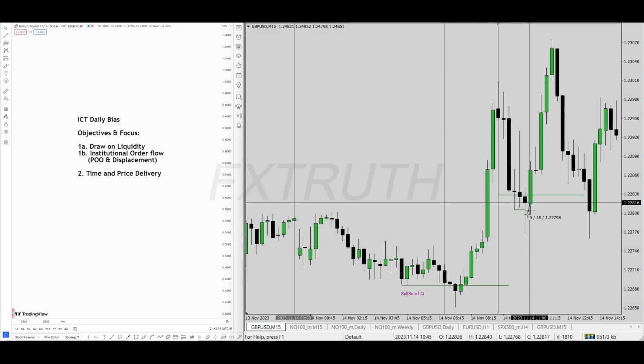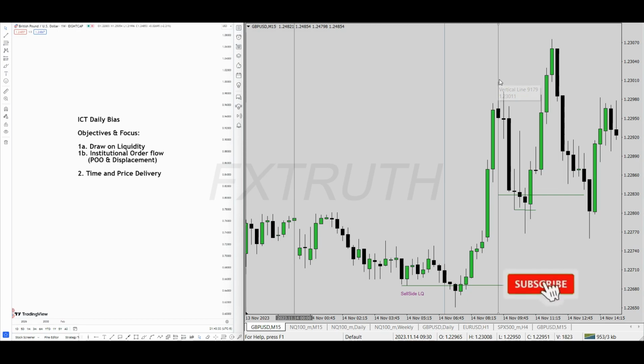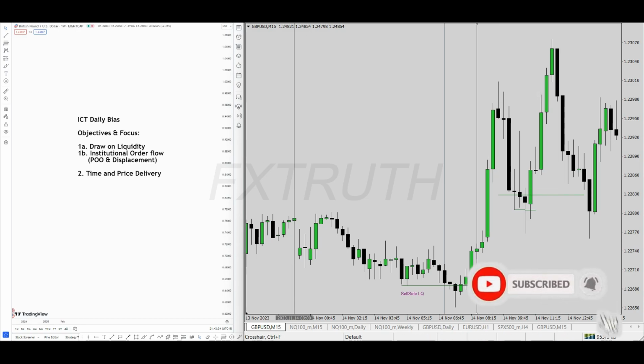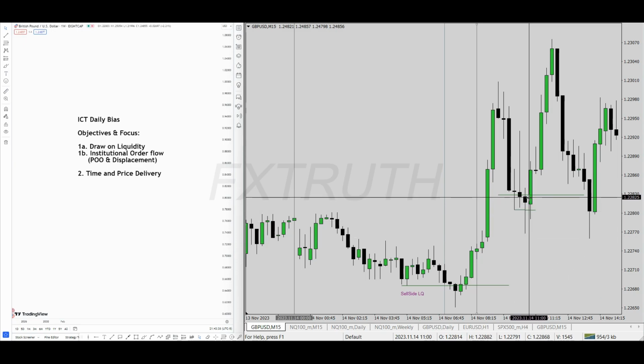So you enter on this particular candle, and you can put your stops below that low or below this particular fair value gap zone here, which will be this particular candle's low. That will be 62 pips, and you can be aiming for this particular high right here. Let me remove this vertical line. So if you put your stops, let's say you enter here, you put your stops below there, which should be 62, you are targeting this particular high, which should be 191.